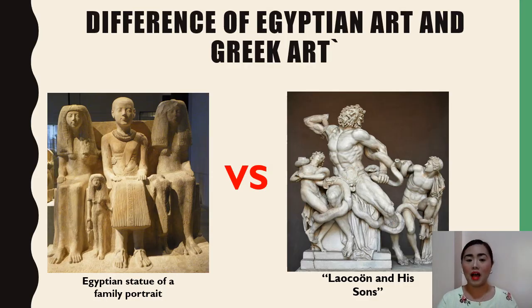Now, if you look at the Egyptian sculpture on your left, you would notice that the figures are too stiff and there are fewer details on the body parts. So there is a focus on stylization, unlike the one on your right, wherein you can see the flow of the body towards different directions and the details of the muscles of the subjects. So you can see the focus on the natural form of the human body.